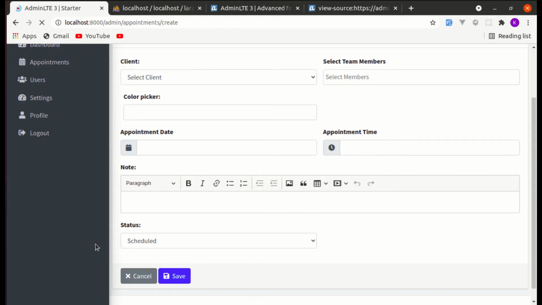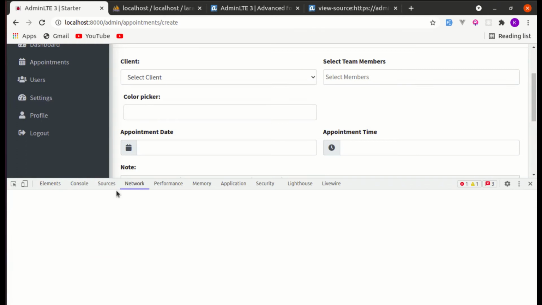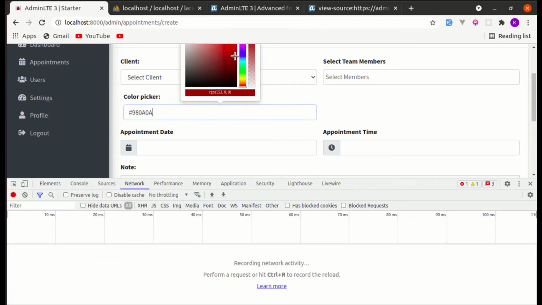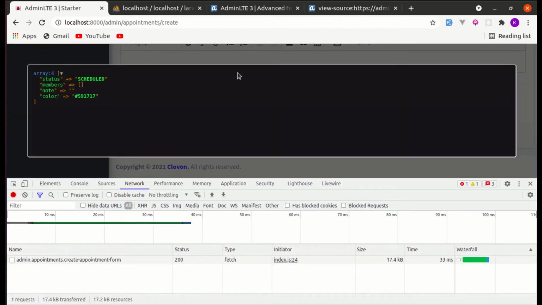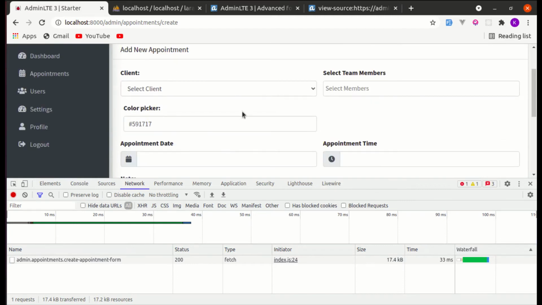Now let me refresh the page and then let me do inspect. Go to network tab, and if I change the color, we are not sending any AJAX request. Now if I hit this save button, we get the color, which is perfect, right?